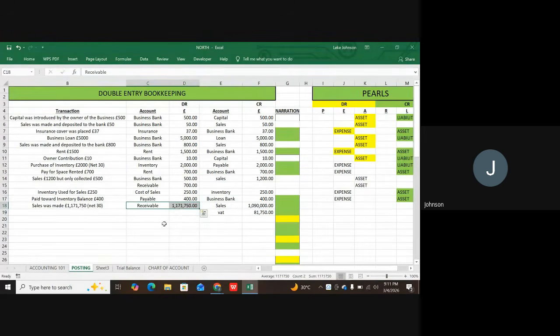So this customer will never deny that he's owing us this amount. He will not split it and say, I am owing you 1,090,000 something for sales, then I'm owing you 81,750 for VAT. He will not say that. The amount owing us is the total value, but we are the ones that will now split our sales between what should be our own money and what should go to the government. So is that noted, everybody? Are we good? Yes, sir.